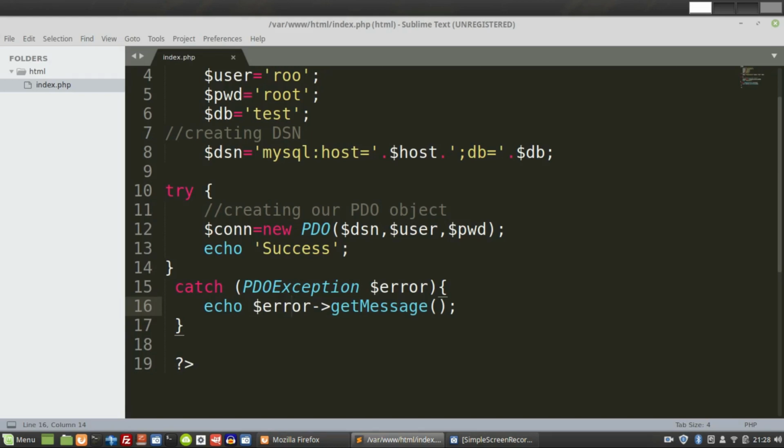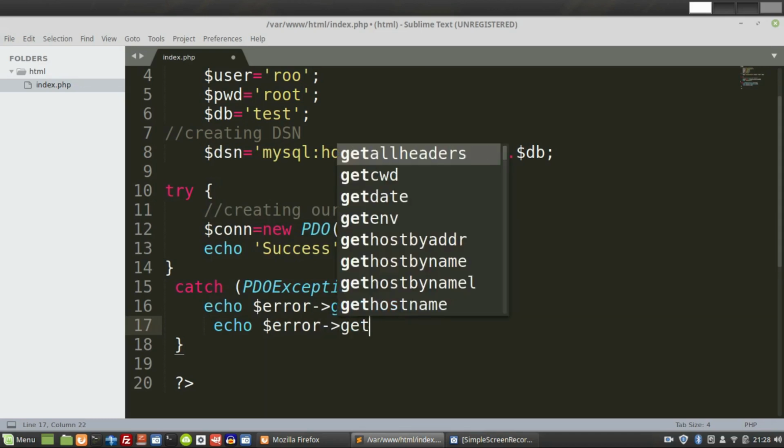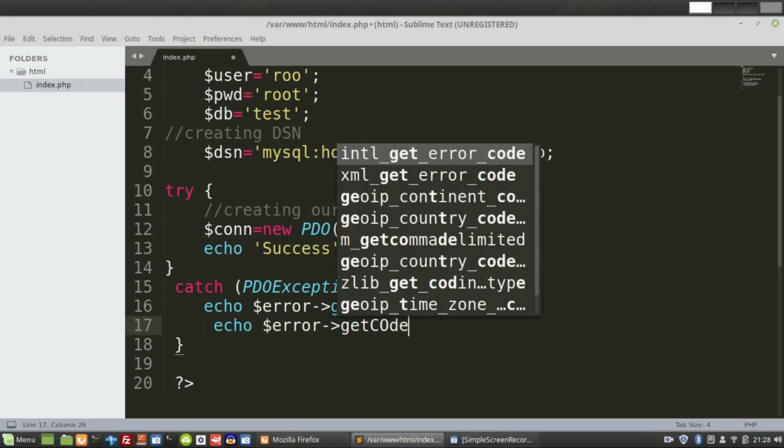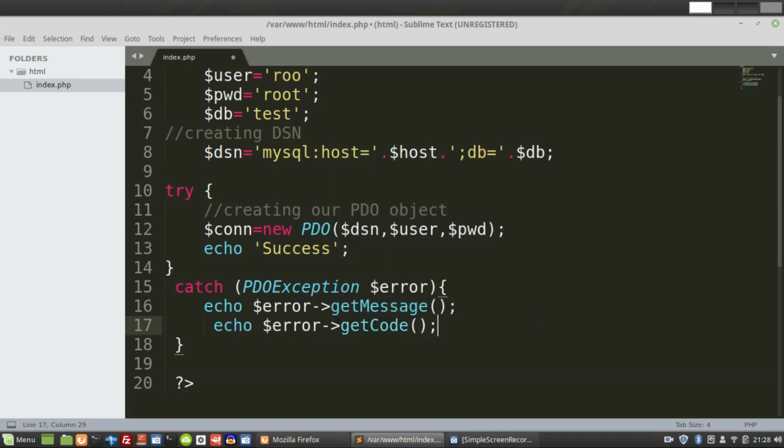So in order to avoid that, you may use another function. Instead of echo getMessage, you can just echo getCode. What this does is extract the error code, not the whole message, just the error code.